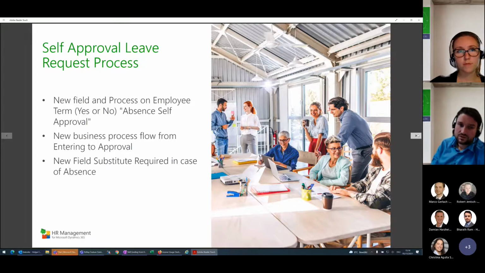We also introduced a new field, which is substitute required in case of absences. What does it mean? In the past, customers had to choose between two processes.